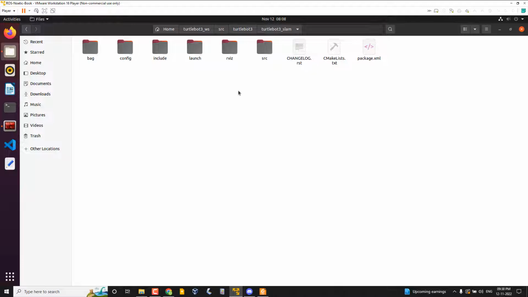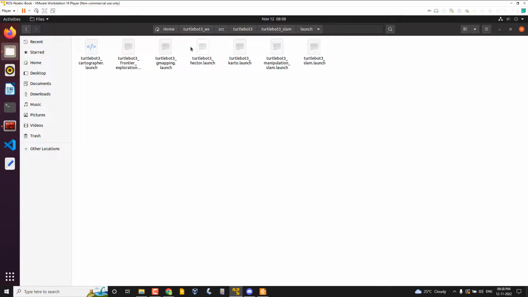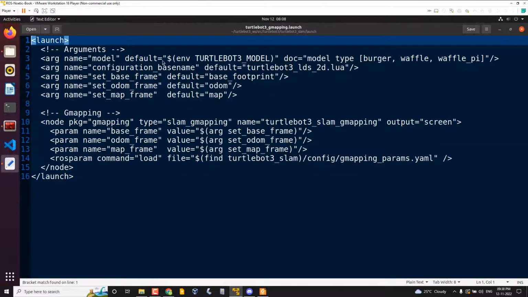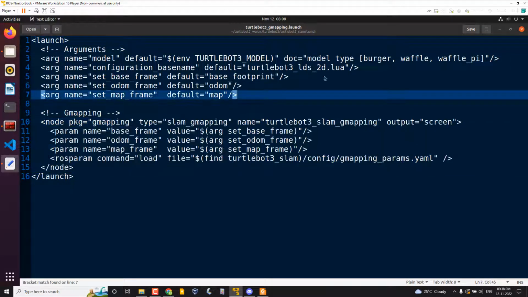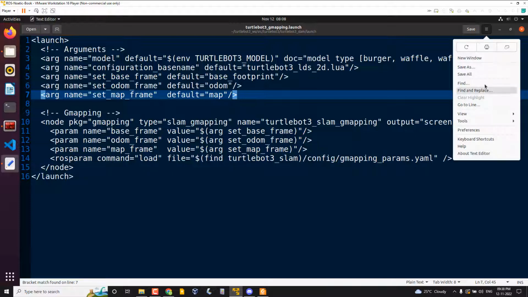This is the reference I want to give you, because this SLAM package has a set of SLAM algorithm configurations. For example, if you go to the launch files, you can find the launch file for gmapping, which is basically starting this node. Maybe I can just show you.